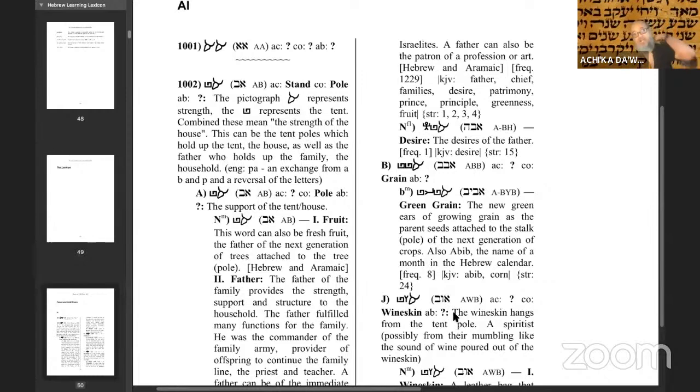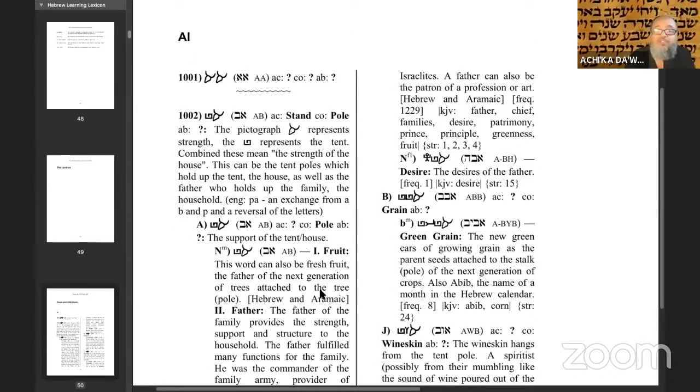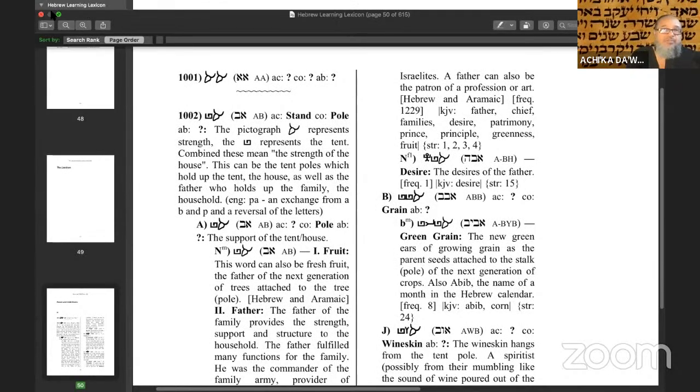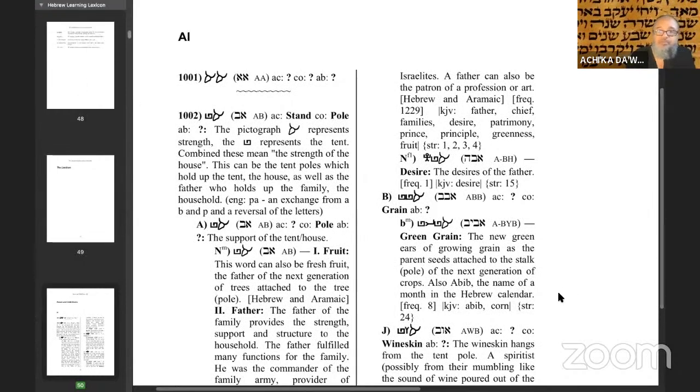But right now, what you and I are talking about is how are they developed? How are they structured? How are they put together? So what they do is they tell you the basic meaning of it, right? What does it mean? Strength, father, and all this kind of stuff. We don't have time to go into that, but what I want to show you is, look at what they do here for letter B. Do you see what they're doing? Right here with B.